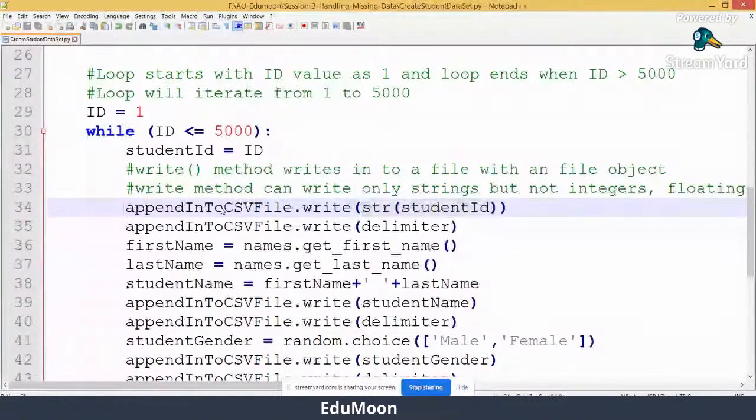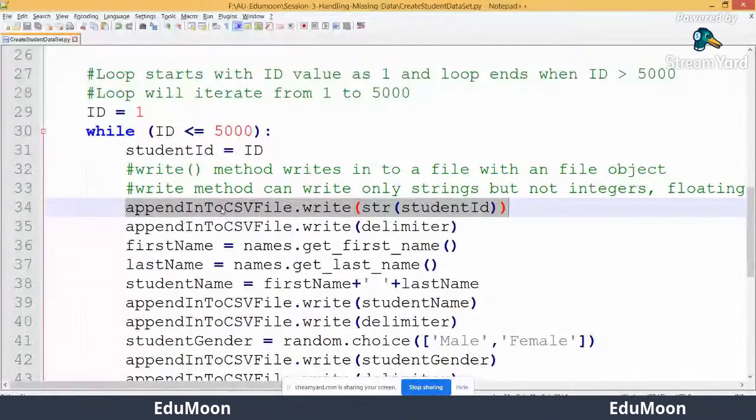How many of you did not understand line number 34? Append into CSV file dot write student ID into it. After writing the student ID, that is roll number 1, I have to keep a comma.